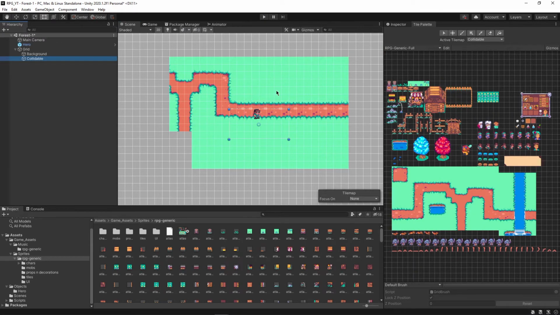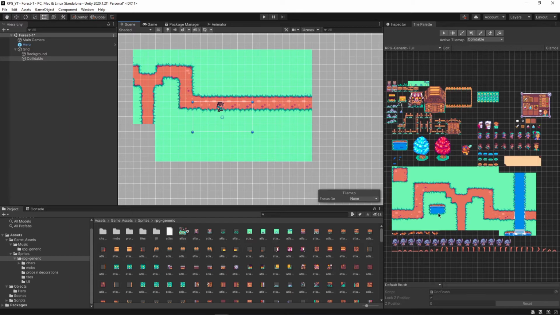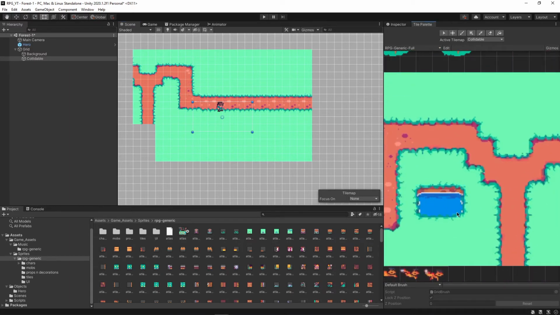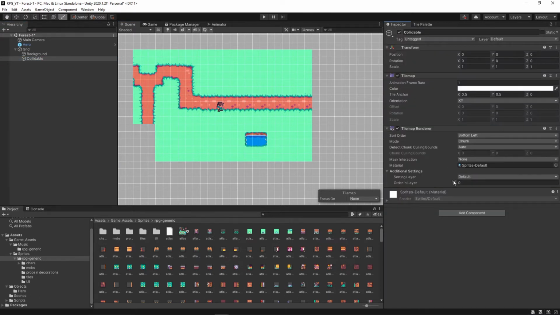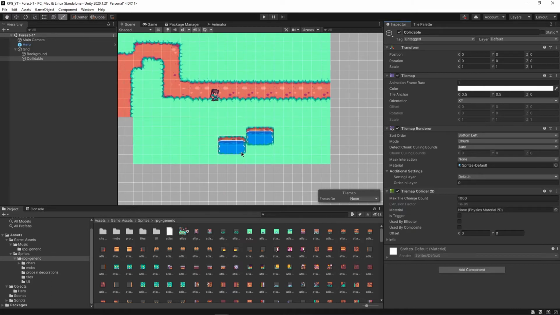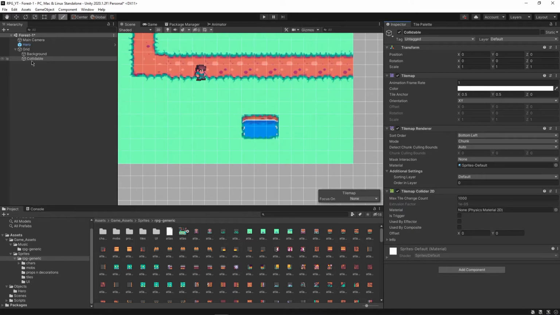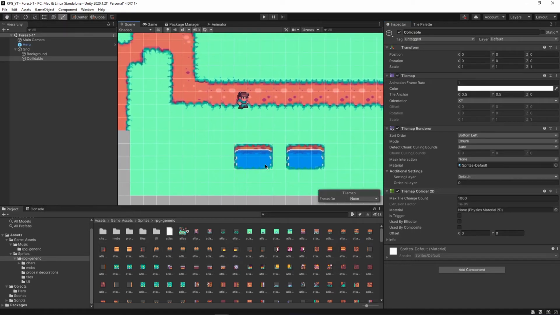But for now what we should do is go into the collidable. And what we can do here is say, well, if we have a lake, we want that to be collidable because we don't want him to be able to walk over it. So then I can just go ahead and click right here, and now this is in the collidable layer. And what we want to do is add a component, and we want to add the Tilemap Collider 2D. So this means that any tile that's in collidable will cause a collision for the main character when he runs into it.